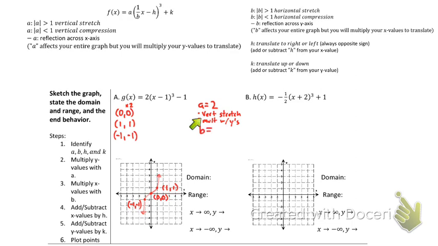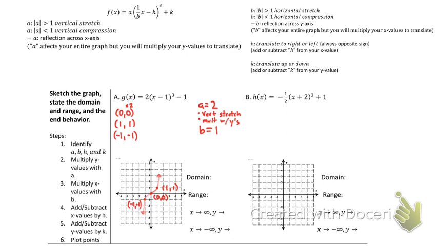So your B value, let's look at our reference until we get comfortable, is the one, I know it's in fraction form, you can ignore that for now, that multiplies inside parentheses with the X. So if you look, my B value is actually 1, but I flip it. The reciprocal of 1 is still 1. There's my B value, and there's nothing to do there because it's 1. If you don't understand what I'm talking about, look at your B value here. If it's equal to 1, none of this happens.